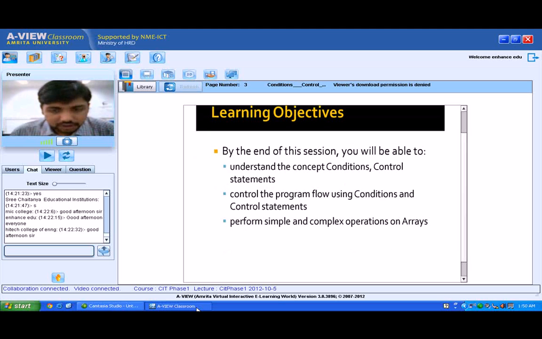The learning objectives for this session are to help you understand concepts called conditions and control statements, and to help you control the program flow using these concepts. We will not be working on arrays as of now, so that will be covered in the next session.